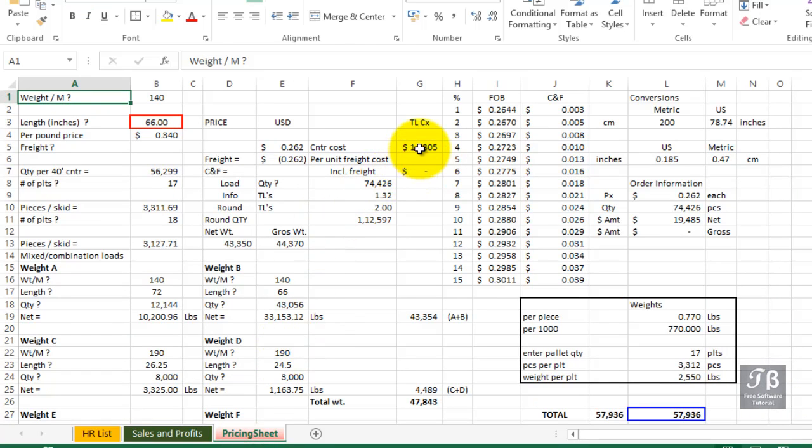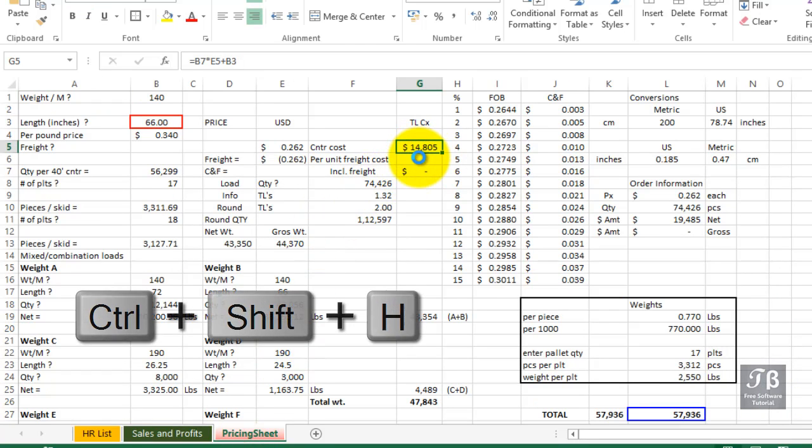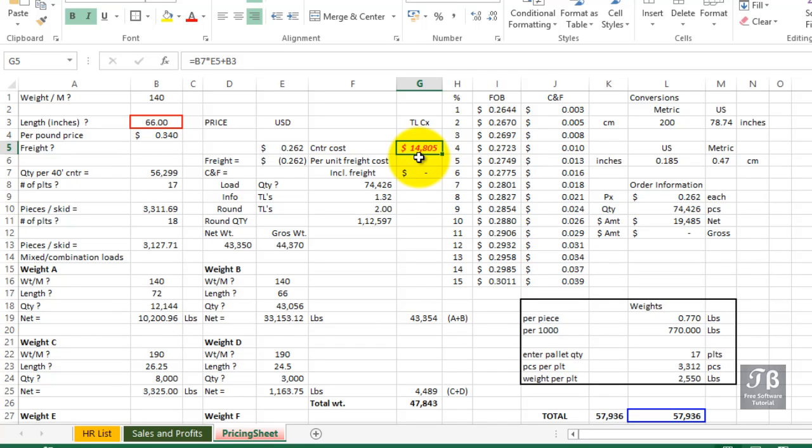Just click on a cell, Control-Shift-H. And we could even, for the moment, open another workbook. But since we've defined this to reside only in the current workbook, that's where it will work in future. If we close this workbook, we won't be able to use this macro elsewhere. So we've just seen how to turn on the macro recorder, record the steps that we want to have automated, and then complete the macro and use that macro wherever we need to use it.